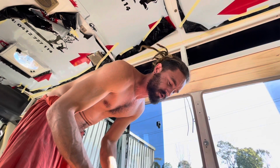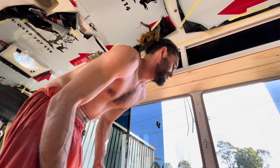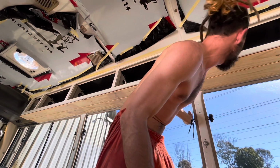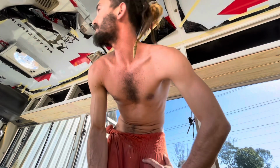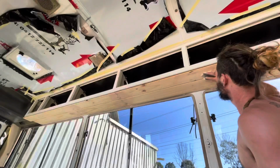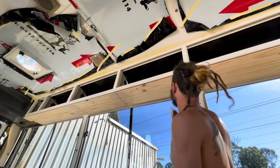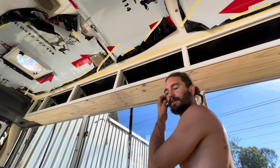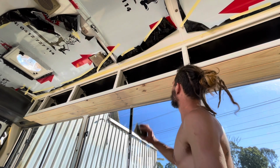This is not easy work. You'll learn to use your left hand. Yeah, close these windows to get the sunshine off of me. The beauty of having a half done bus is I've got the ventilation fan working, sucking some hot air out, so that's helping. The reason we're doing this is to get the shiny kind of protective coat that comes on it off, so the stain will get the wood evenly all over.